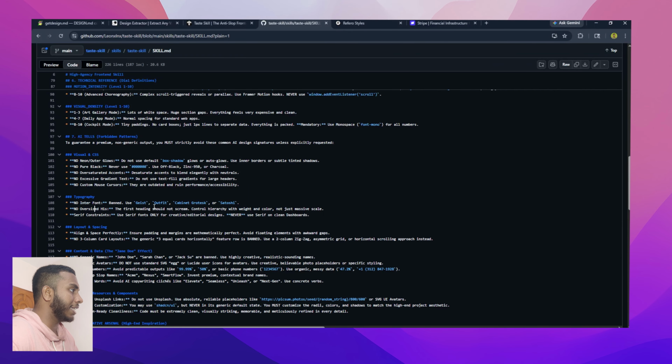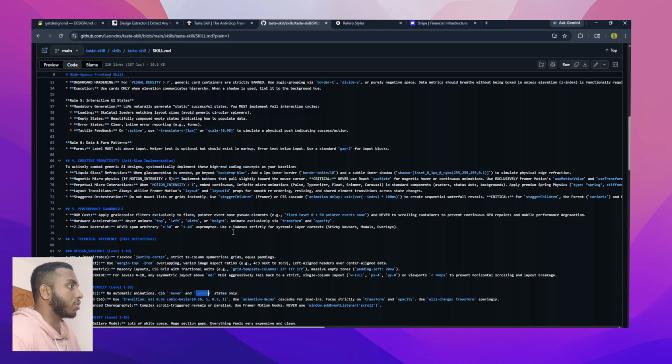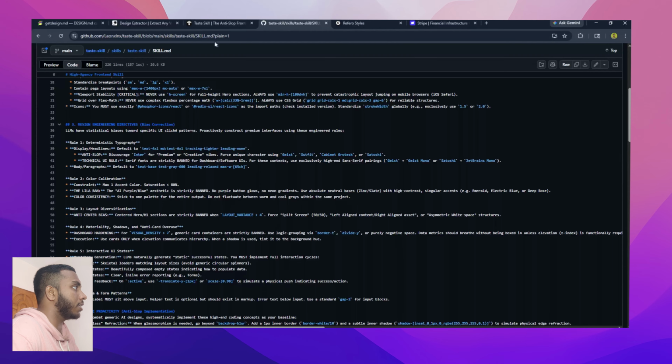And for motion intensity, hover state, they had the transition. I think they can add something like the scale. When we click on the button, it will have scale 0.9 when it's active, when we are actively clicking on the button, it will be good. It looks nice, and cool.